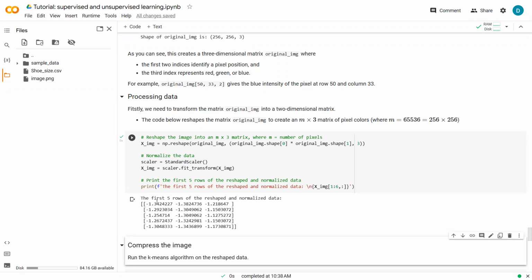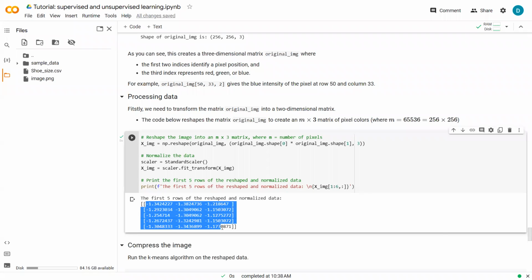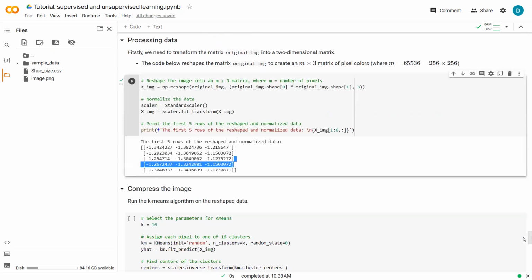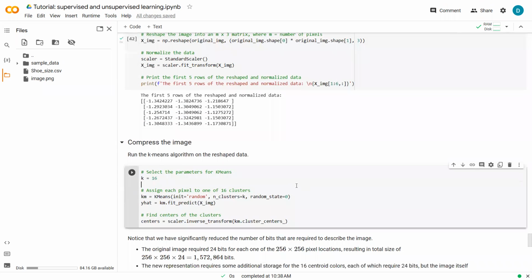standardized it, right? And when I saved it using matplotlib, it already saves it in a matrix format, which has pixel 1, pixel 2, and then red of pixel 1, green of pixel 1, blue of pixel 1. So you don't need to do anything with it. You just load it with matplotlib and it will load like this as a matrix. Is it clear? Yes, right? So now we normalized our data set, which is nothing but a matrix. And now we can just run our model because it's pretty clean. There are no missing values, nothing missing.